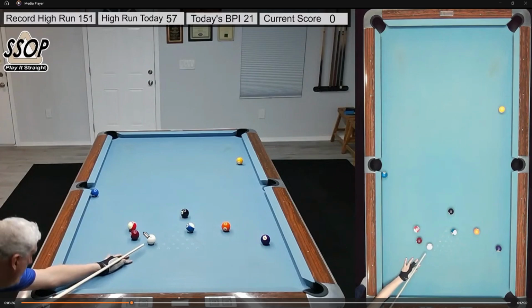So that's a bad choice. I have 3 options on this 8-ball in order to get the angle I want. I'm looking for an angle on this 11-ball like this to go into there. Option number 1, draw the cue ball smartly to the rail and back out. Okay, that's a possibility. Option number 2, go straight up table and back down. Might be thinking about wanting a little bit of right English to make sure that I don't come straight down this way and not get my angle. I want to get the cue ball over here so I get that angle. Option number 3, cut the 8-ball up in this corner pocket and just let the cue ball go to the rail and over. And that's the correct choice.